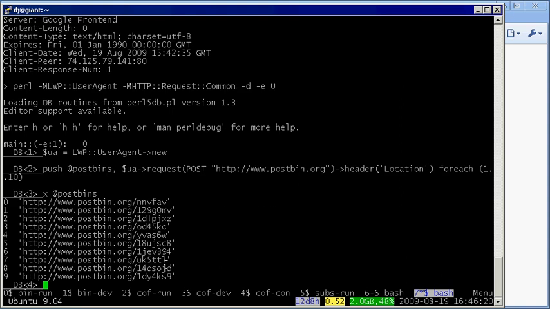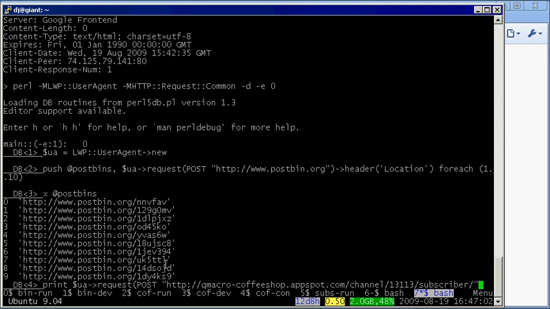Now let's create the subscribers, giving one of these Postbins to each. This next command is a little bit more complex, but we'll go through it step by step. We want to print out the URL for each subscriber. We'll use the user agent to make the request. Again, a post request, but this time it's to the channel's subscriber container resource.